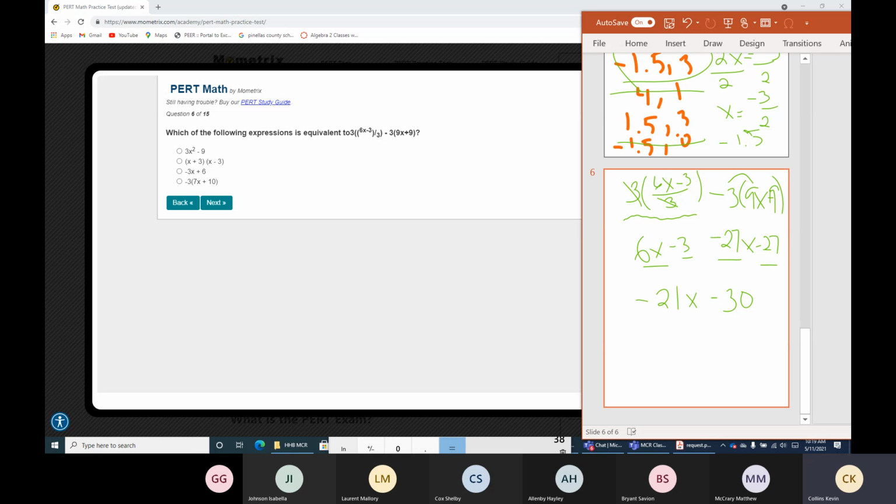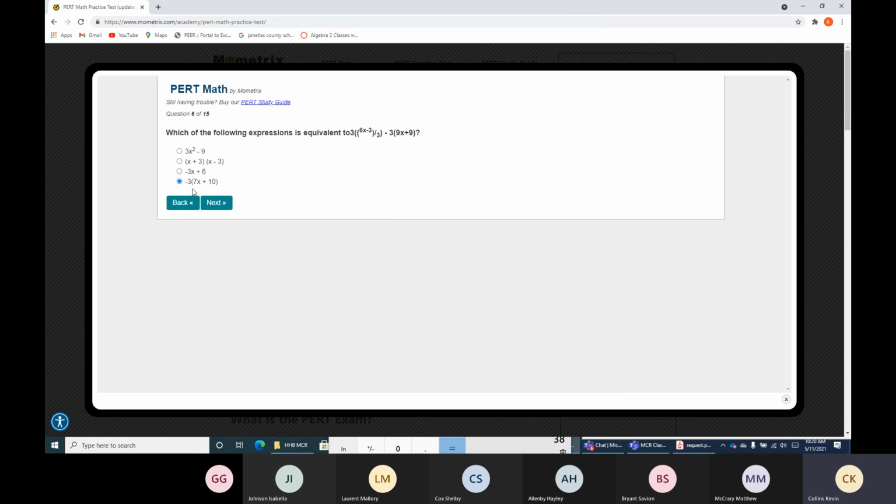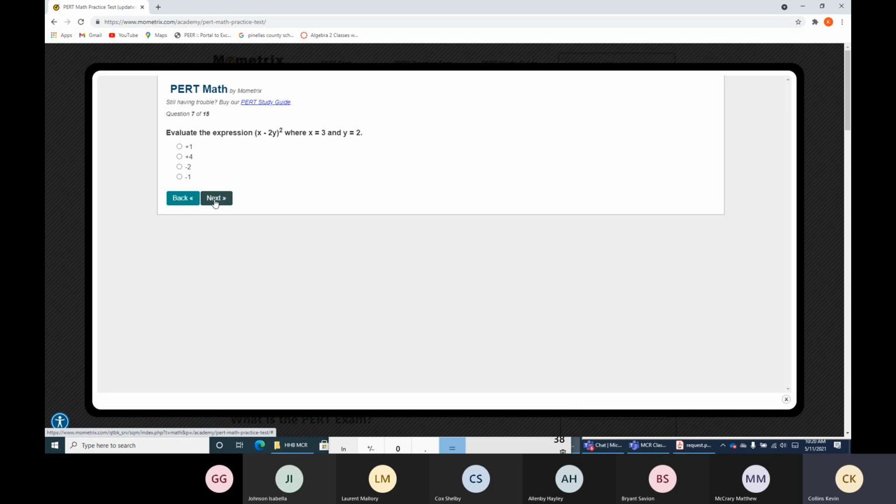Because if you notice, we've got 21, we've got 30. We can divide both by 3. And they usually bring the negative out front. So if they bring the negative out front, right, then we've got minus 21 divided by minus 3, that's positive 7. Bring the x along for the ride. And then we've got minus 30 minus 3. So 30 divided by 3 is 10. The negative signs cancel out and become positive. So yeah, that's our guy. Good. All right, let's see what the next one is here. Okay, so this one's not too bad. We'll finish up on this one.